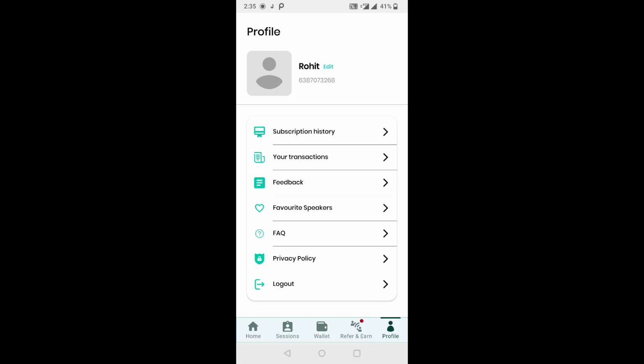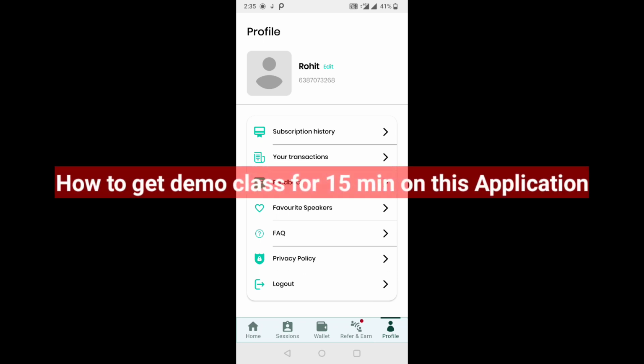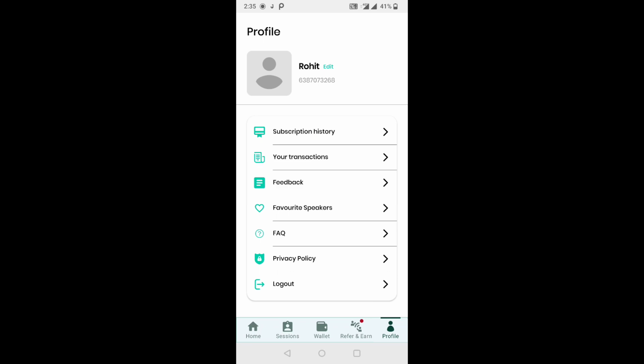Okay guys, step number 4, how to get a demo class for 15 minutes on this application. First of all, guys, you have to log in with your Gmail account and phone number, and after that you have to select one tutor, and when you select a tutor, the option will come to pay rupees 99 for the demo class.